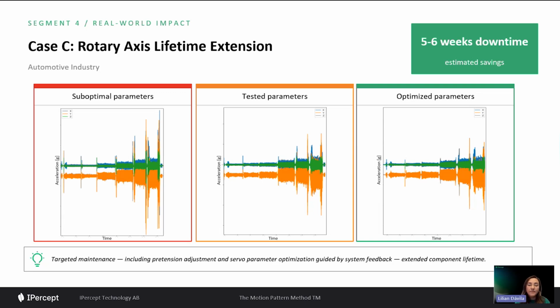As a result, the degradation trend stabilized and the component lifetime was extended. This was enough to procure the replacement bearing, which had a lead time of 5 to 6 weeks, and schedule the planned maintenance. What was avoided then was downtime during these 5 to 6 weeks, which, as we all know, is a significant number in the automotive industry.